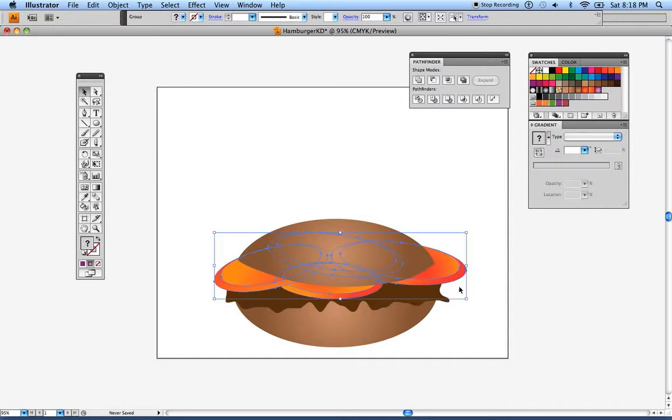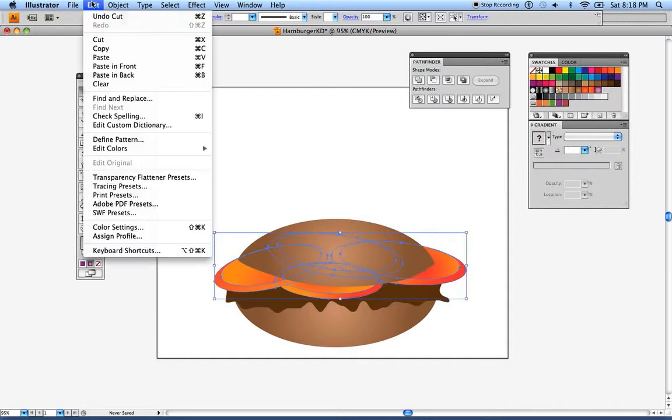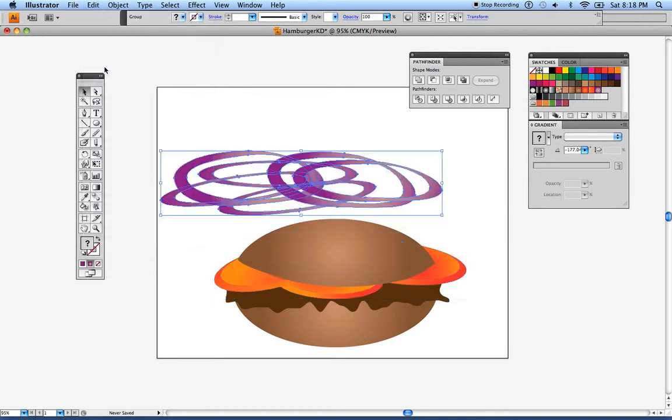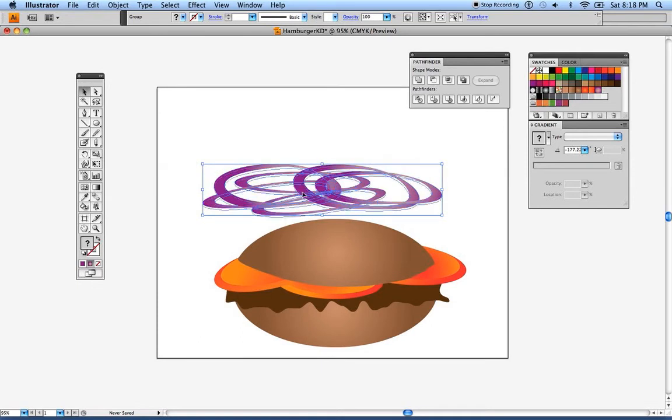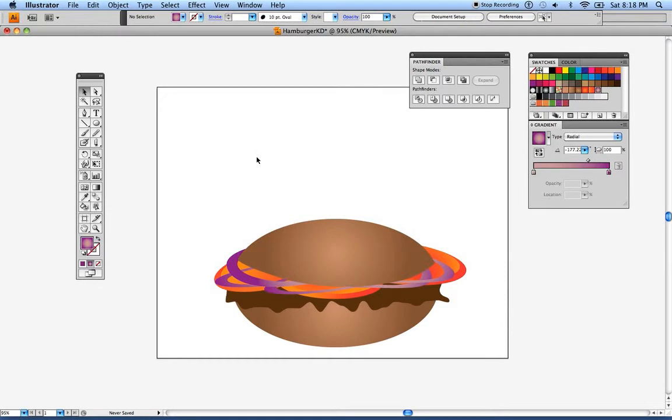So I'm going to click on tomato, go to Edit and say paste in front, and at this point I'm going to scale these down a little bit, drag and drop, and there my onions go exactly on top of those tomatoes. I can actually edit these and maybe rotate these just a little bit. Again, I'm looking for a nice visual more than anything at this point. Okay, I like it, so I'm going to leave that.